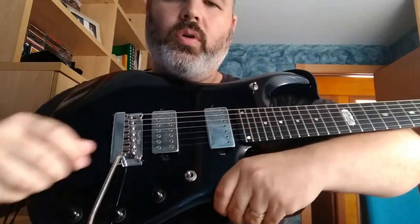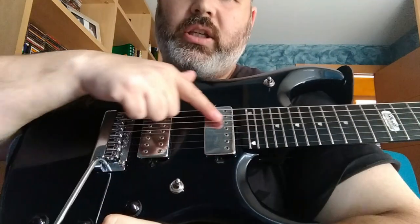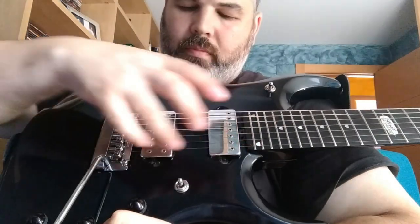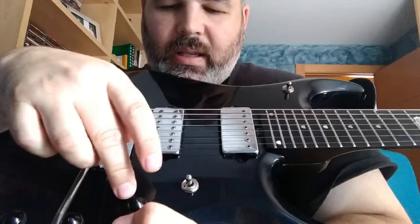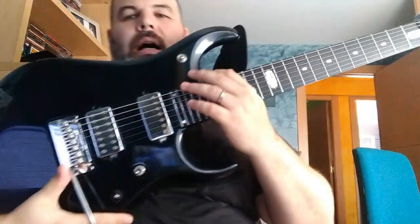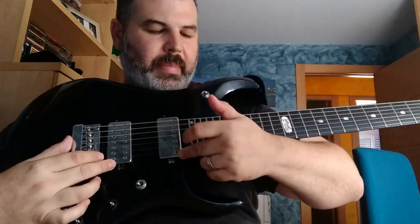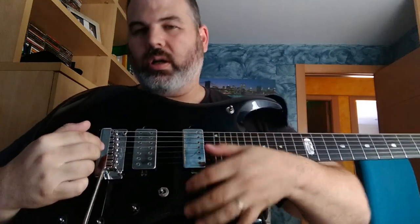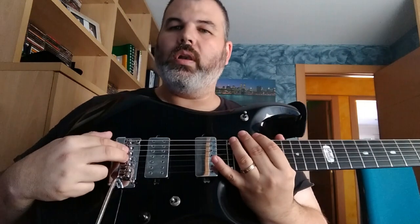This selector is for the pickup switching. In this position we have the bridge, in this position we have the neck, and in the middle we have both pickups, full pickups in this mode, and with the coil splitting we have only the outer coils. And this selector here, in this position, only routes the magnetic output of the pickups. In the middle position you have the magnetic pickups as well as the piezo system, and on this position you have only the piezo system.